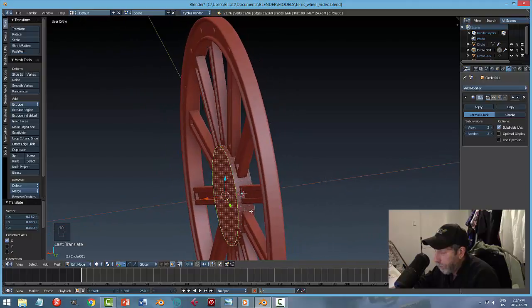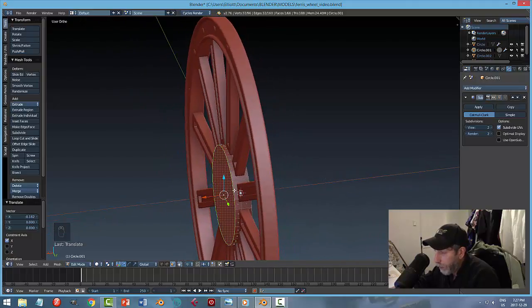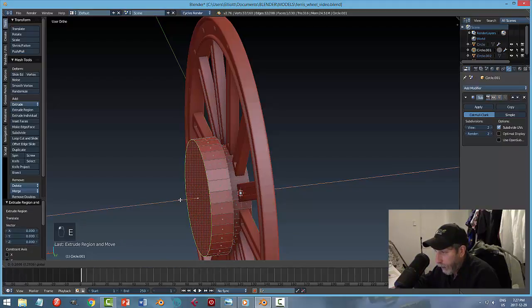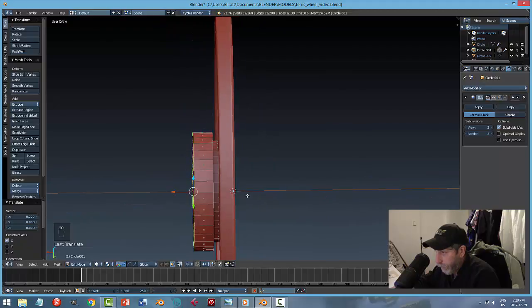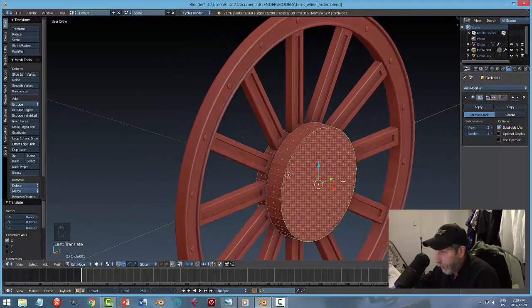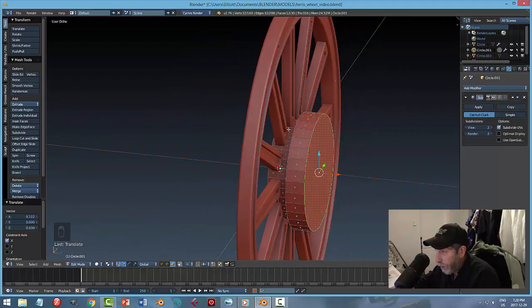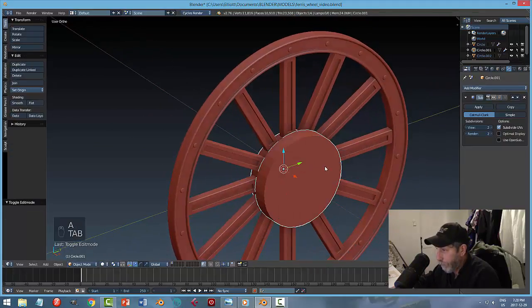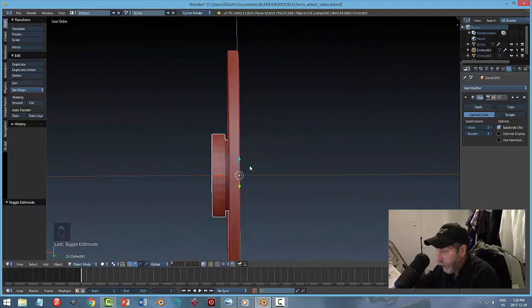Let's just expand this a little bit. Actually, I'll pull it out a little bit more. Extrude, and let's scale. Hold down Shift if you want it to go a little less quick. Extrude, pull it out like that. Now I can still see the ends here if I want to, so that could potentially be okay. Okay, just doing that kind of thing.